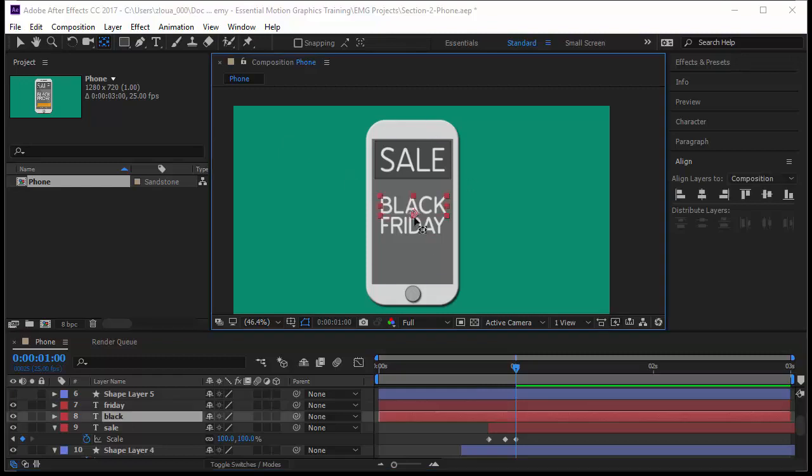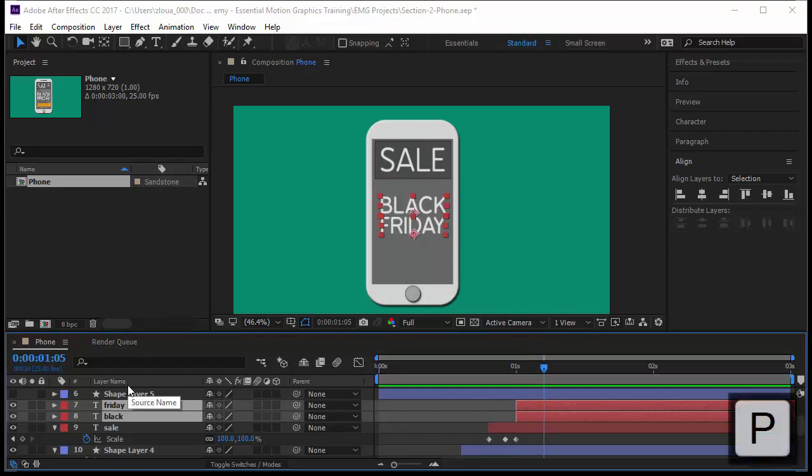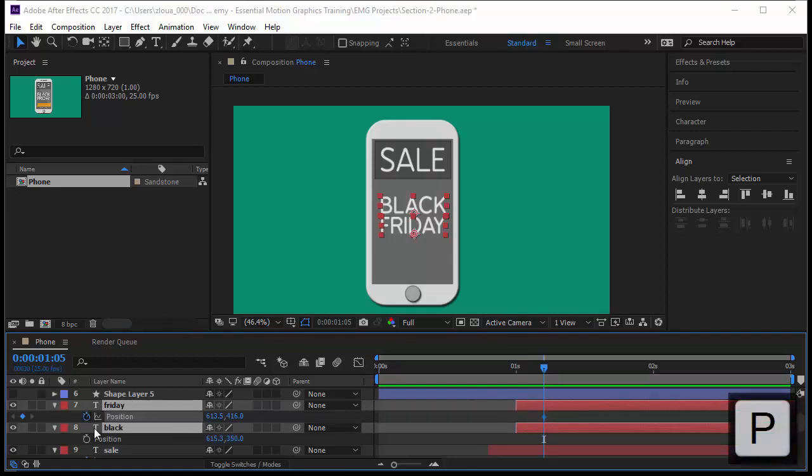See, I have the anchor point here chosen. So I will use the selection tool. Let's animate them with the position coming from outside. First of all, on the last keyframe here, I'll move the two layers. So I'll select the first layer, press Ctrl and select the second layer, and then move them over here. Add 5, that is plus 5, so it's over here. To open the position, I press P. Here you are. I will keyframe the position.